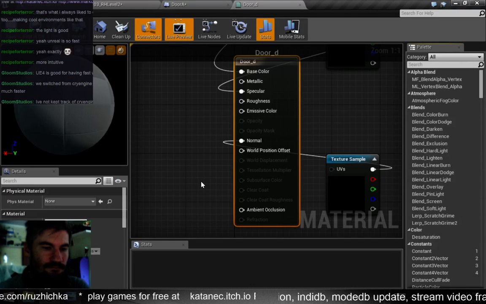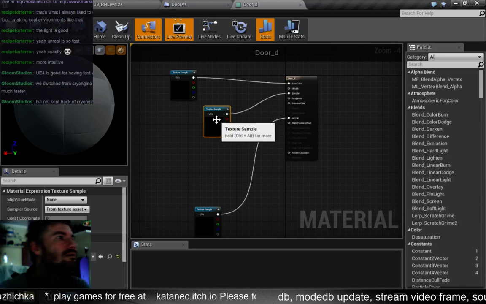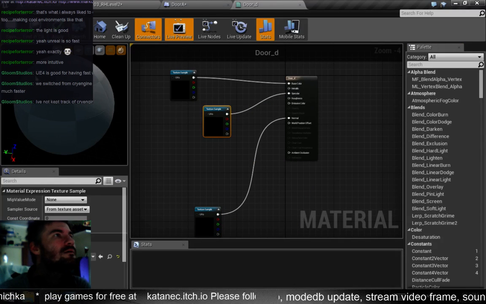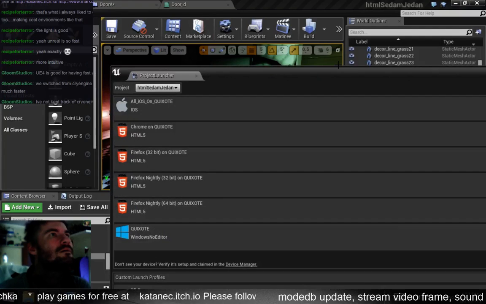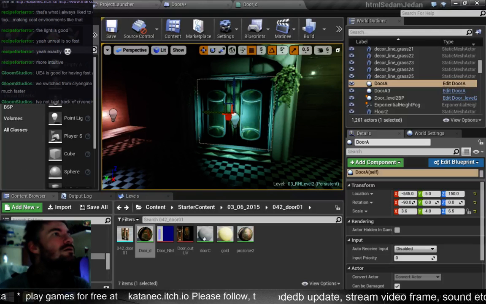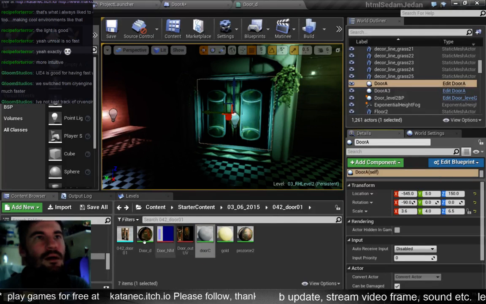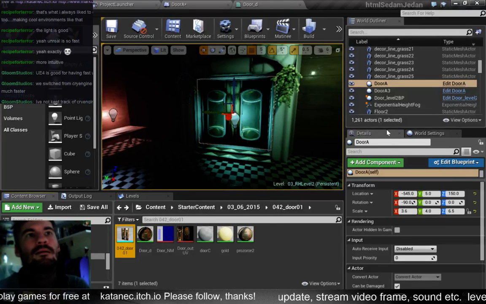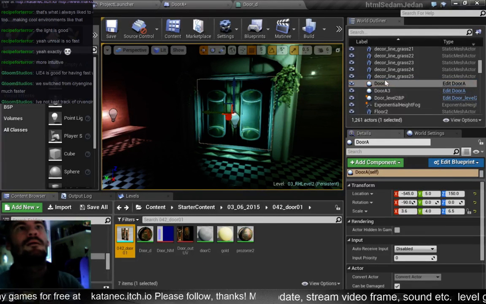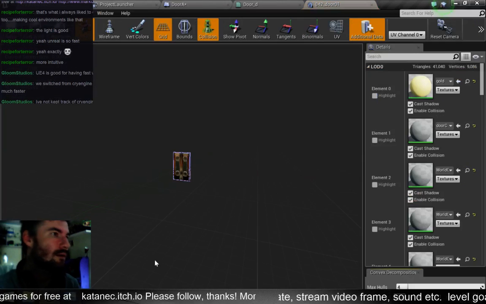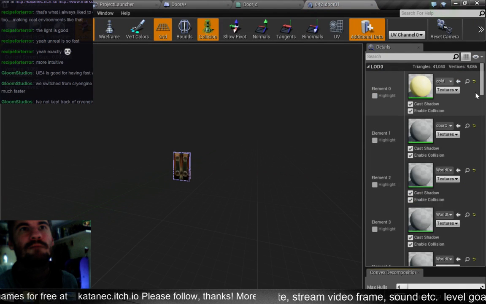I'm bothering here with this glass shader. But the shader, not the texture. I'm looking for, yeah, okay. Now I can see it here.